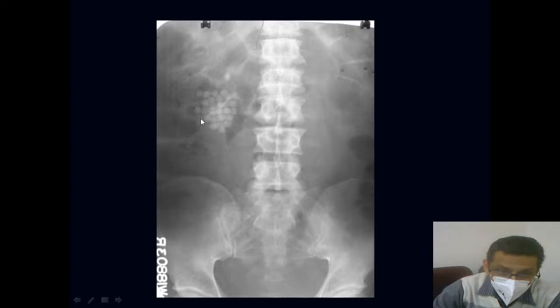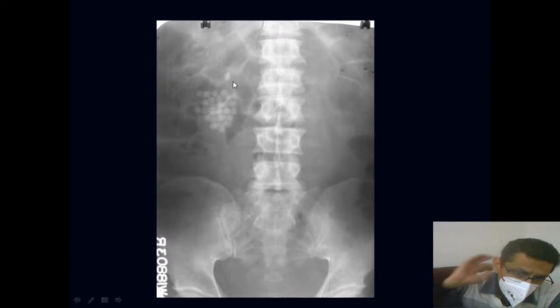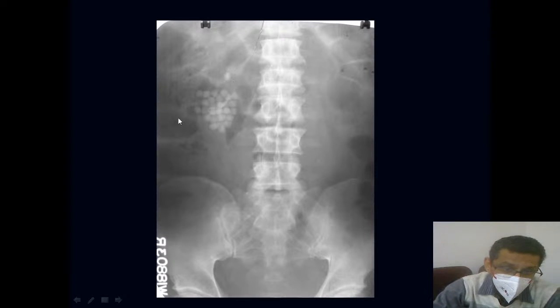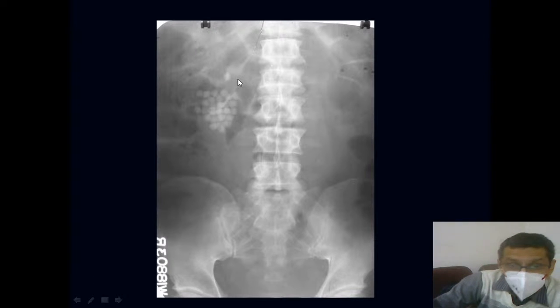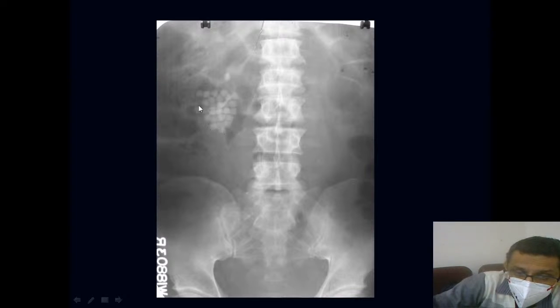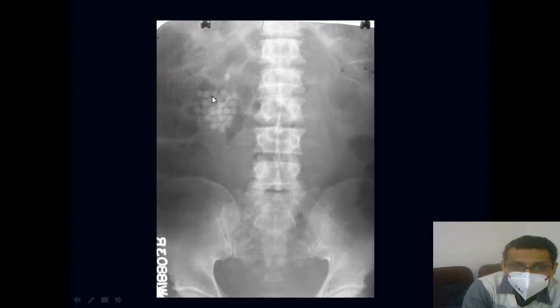Another example. Can you tell this is not in the kidney? The location I have told you is the same. The gallbladder and kidney overlap over each other actually. But I have shown you multiple renal calculi. They usually take the shape of the renal calyces. Is this taking the shape of renal calyces? No. This looks like some marbles or some structures within a gunny bag type of a thing, a small pouch type of a thing. That pouch can only be the gallbladder because the gallbladder is like a pouch. These are multiple calculi within the gallbladder in this particular case.